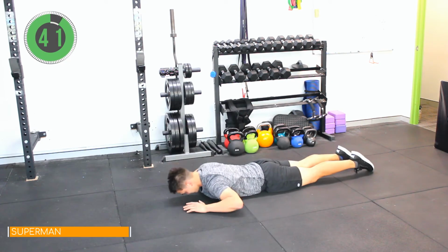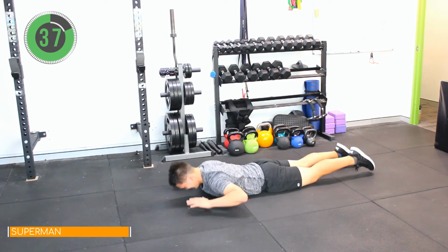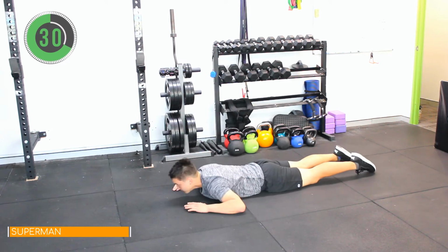Alrighty, with this one, you want to feel your butt, mid-back, and a little bit of the lower back working. The trick to this one is stay facing the floor and pinch your shoulder blades together at the top. You want to get your chest and thighs off the floor.